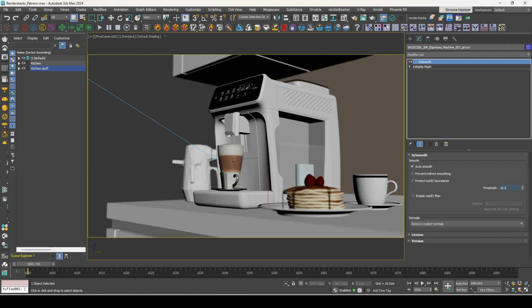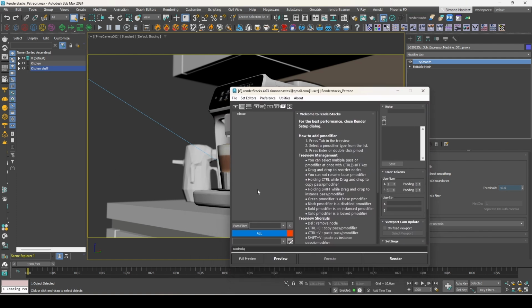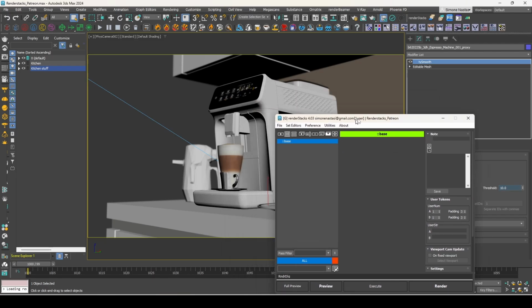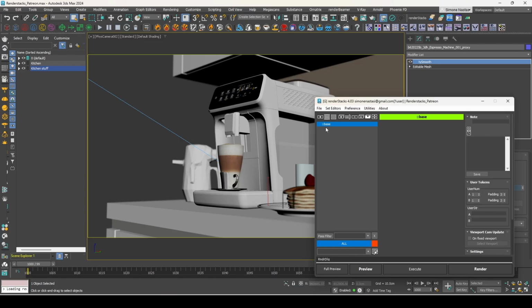I'm going to show you the interface. So you're going to start like this, and there is a base layer, okay? Base pass. And as you can see, that's all you see. Because I didn't add any parameters to this pass, my suggestion is to add some default ones, the most used ones, and then save default value. Let me show you.